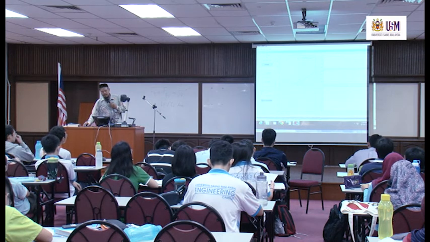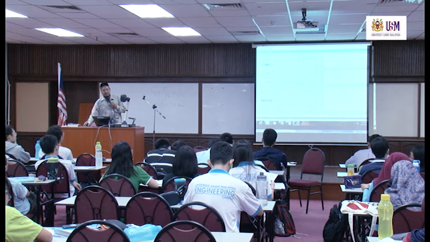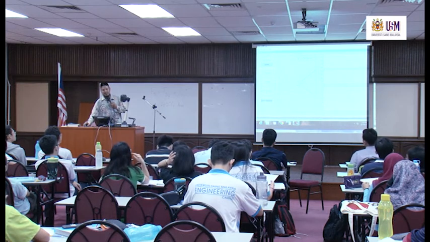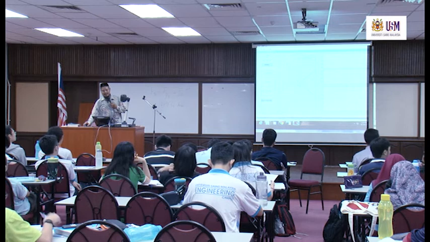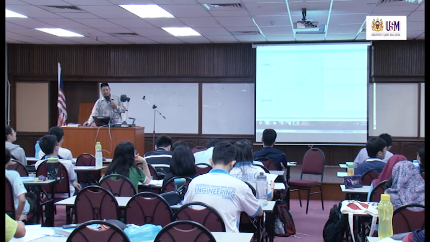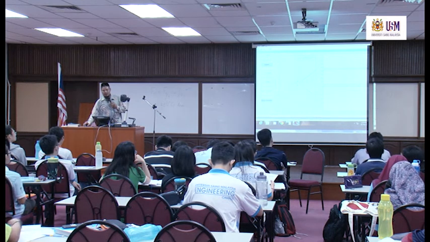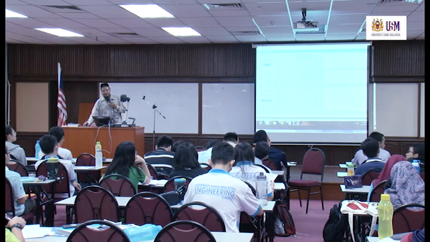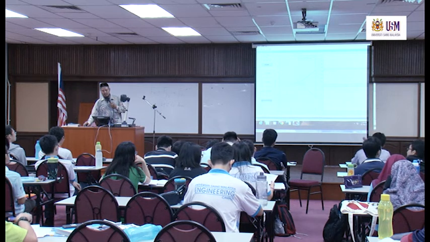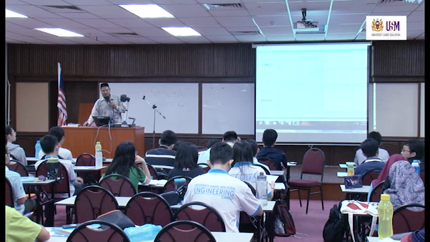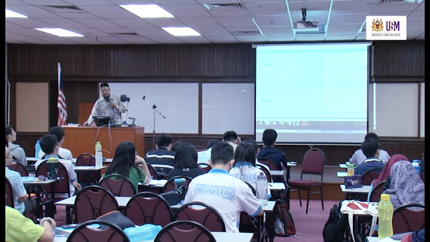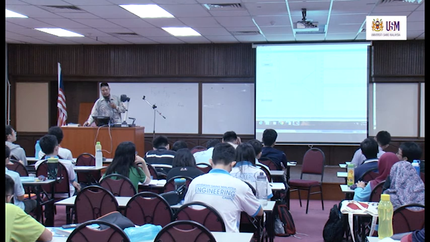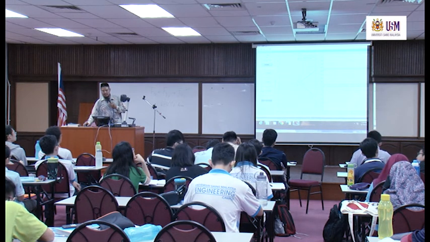If you zoom further, when we add the integrator 1 over S, it adds another pole located at the origin where S equals 0. That's why when we add another pole here, your root locus, where before one was going up and the other one going down, is now changing. Now one root locus goes from here that way, and from here that way, and from here that way. At the gain k equal to 1, the three roots are here.